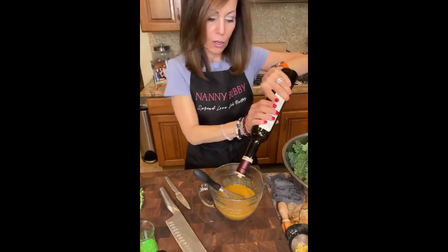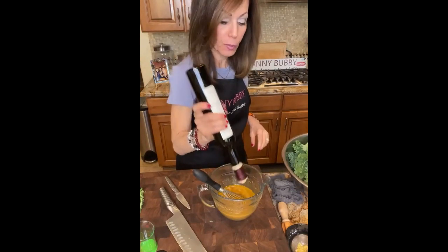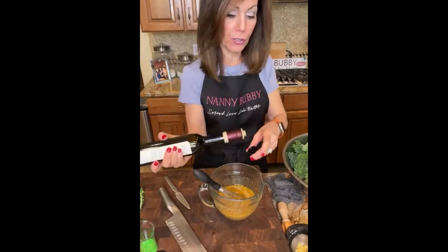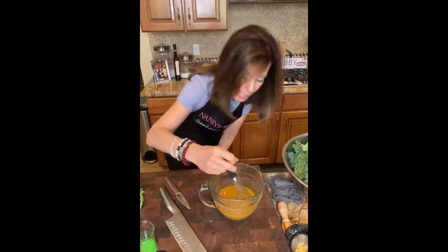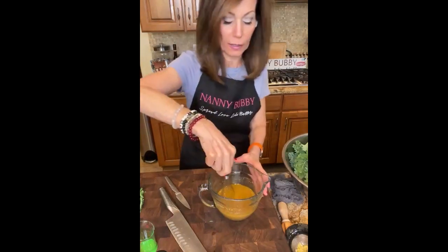And I am almost out of oil here. I did get, this time of year, the fresh blood orange is out. So they haven't started to produce it yet at Temecula Olive Oil Company. So bury that over there. Let's see how much we've got. Okay, we need about another 1/2 cup of oil.